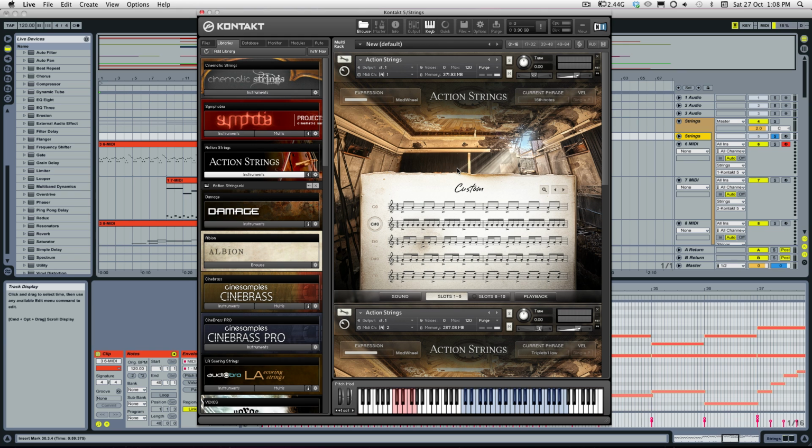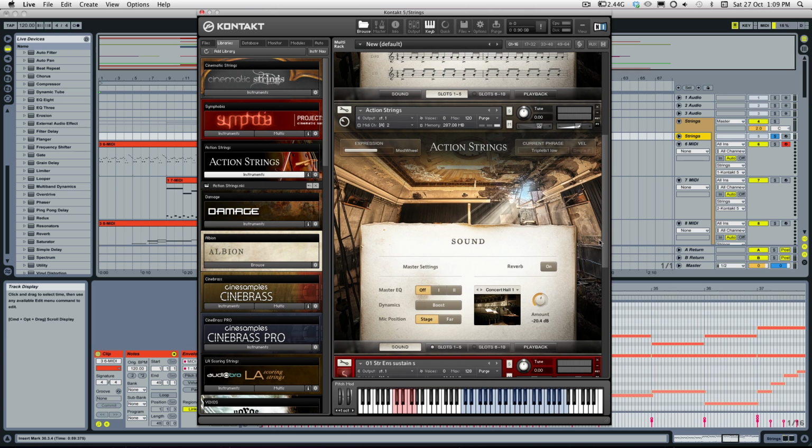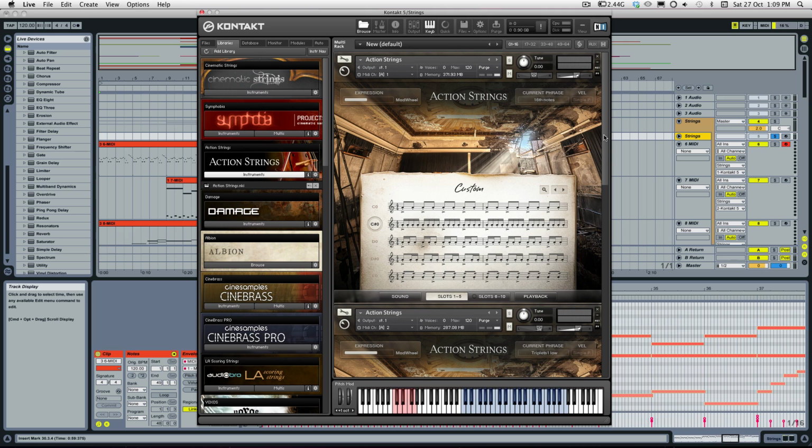Somebody who's just starting out might not sound as good as a professional with this, perhaps, because a professional would know the melodic phrasing and the rhythms that would work in certain situations, which is normally not just straight sixteenths, like I was saying. So it's definitely a library that you need to learn to play, and you need to learn to manipulate it. The same with any new library. You need to figure out how it works in your setup. In my personal workflow, it comes in very handy for just those short things. It saves me a hell of a lot of time programming manually, and personally, I really love this library.